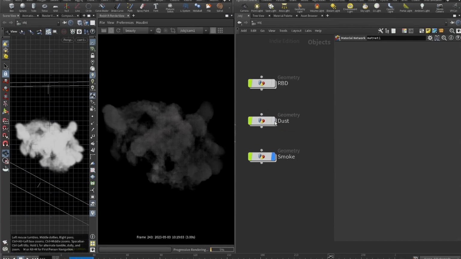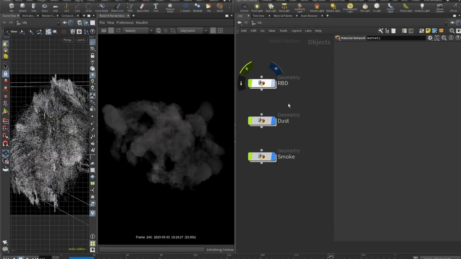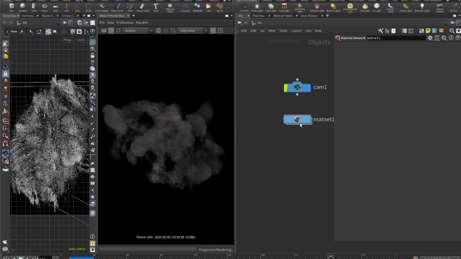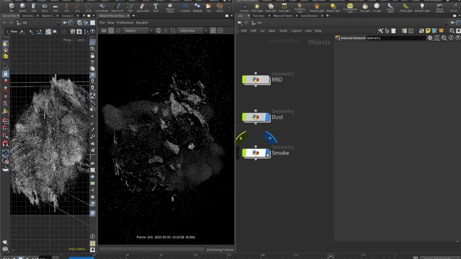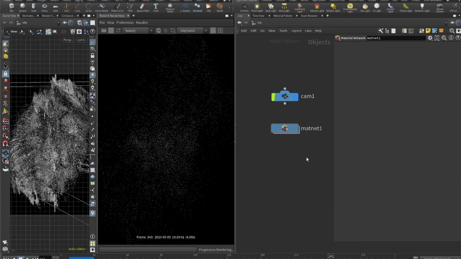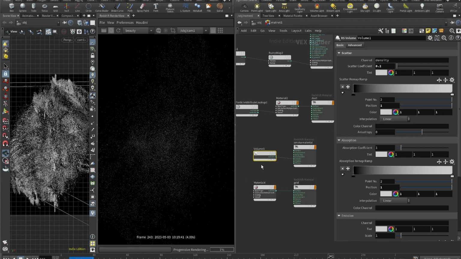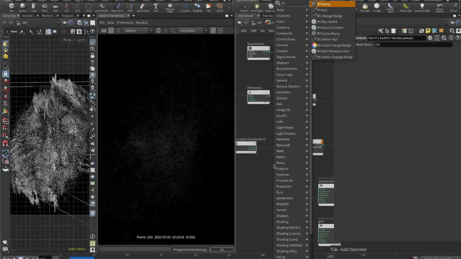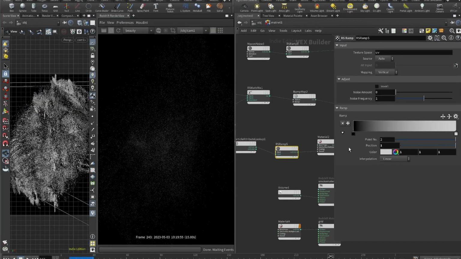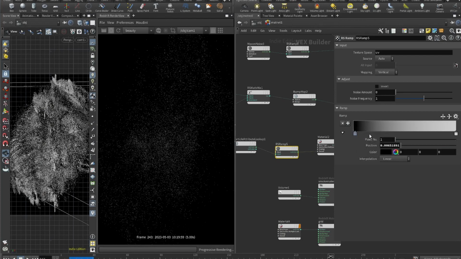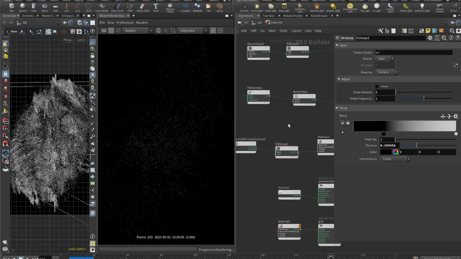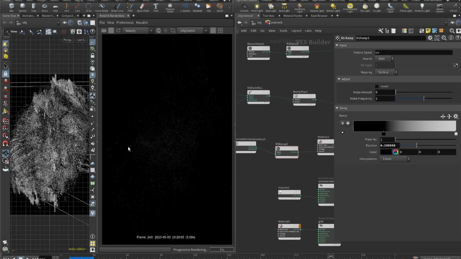But there are a few tricks that we should utilize. Let's bring our dust, let's bring our RBDs. For my dust, you know what? Let's isolate the dust right now, and let's make sure we don't have that much of that dust, because this is definitely an overkill. So here I can add RS ramp and make sure that it goes like this. So we basically remap that age value for our dust particles. Yeah, I think this will be enough.